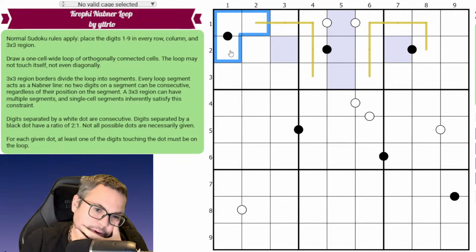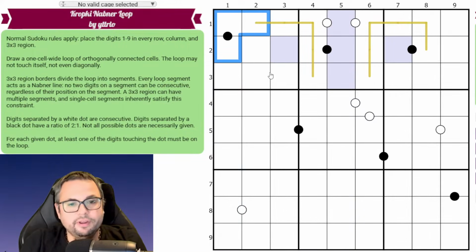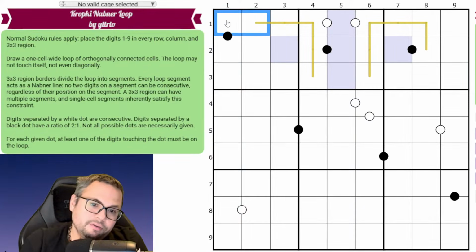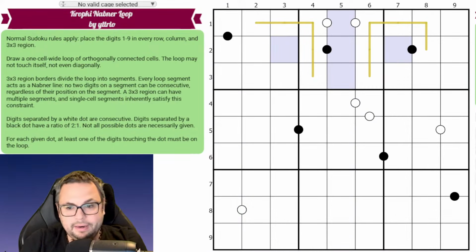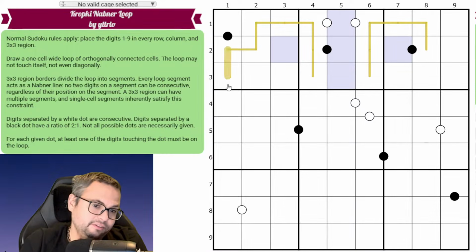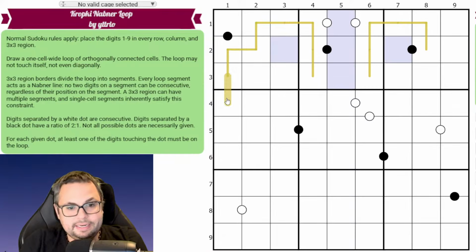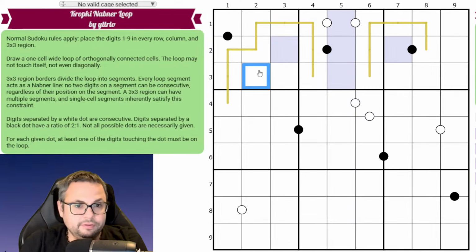I guess we could go through both cells of this black dot. No, we can't go through both cells of this black dot. It's the same argument as before. If we go to both cells of this black dot, we now have the 1, 3, 5, 7, 9 problem again. So we can't do that, so we have to do that. So this is unvisited, and so this needs to be visited. And now we need to get out of dodge from this box. Okay, this would be touching it diagonally, so it can't go there, which means this piece goes down like that.